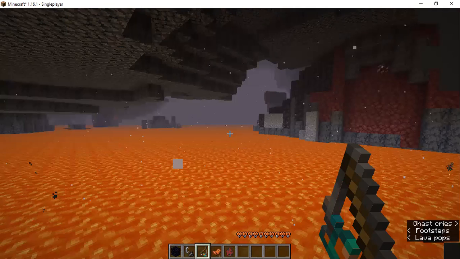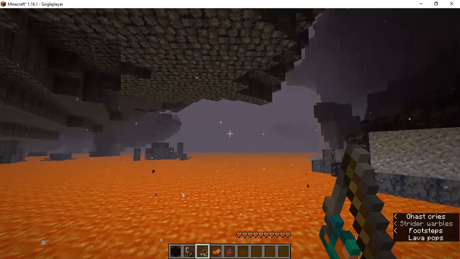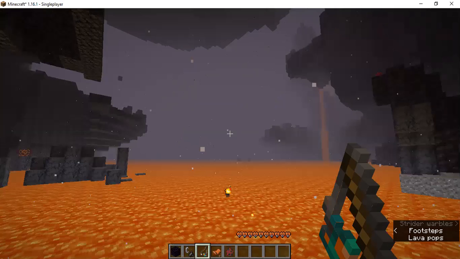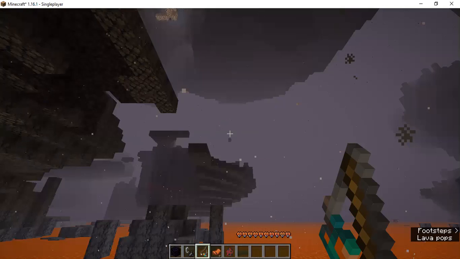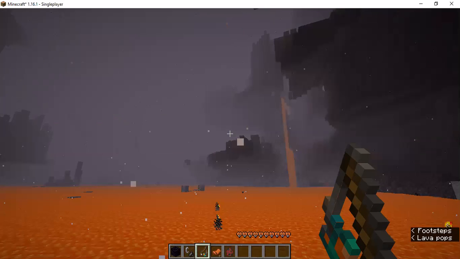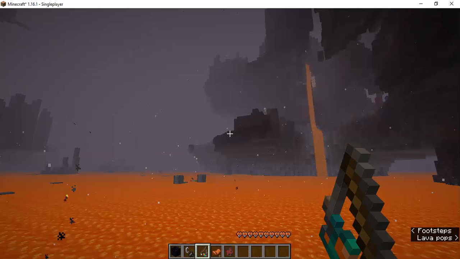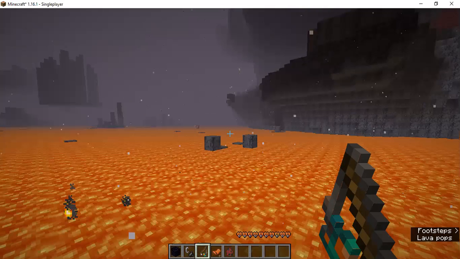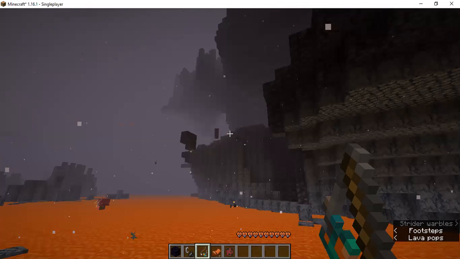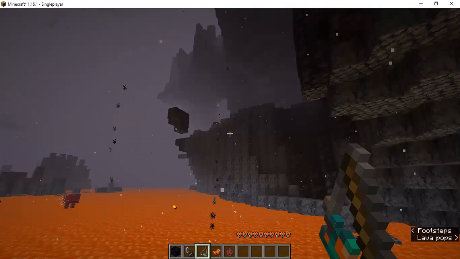So, yeah. Strider warbles. Why is there a floating block? So, yeah. Now, we have a big, big problem. We have lost our nether portal.